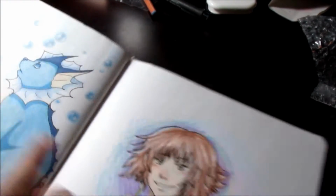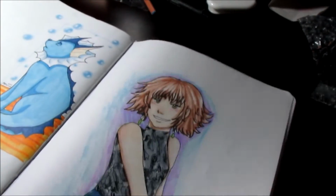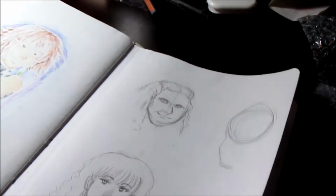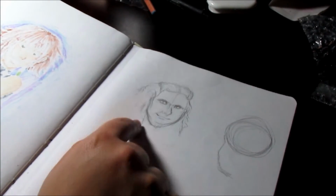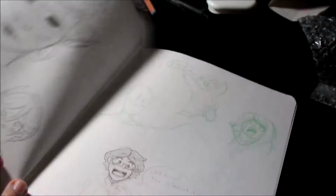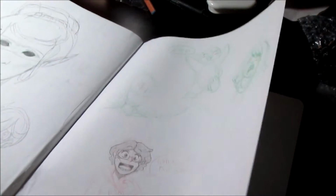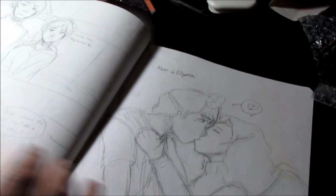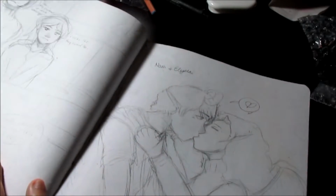They came out nice. There's art for a friend, big head. Big heads on there everywhere. I tried to draw my uncle's girlfriend at the time, now wife. Life. And then some bad drawing, some figure drawing, and then some of that. Don't know what that is. And then there was another comic.